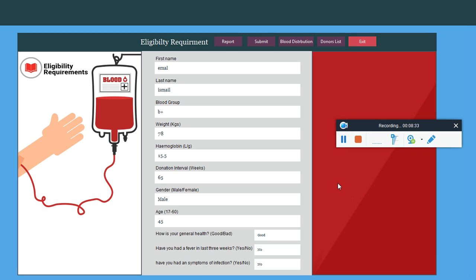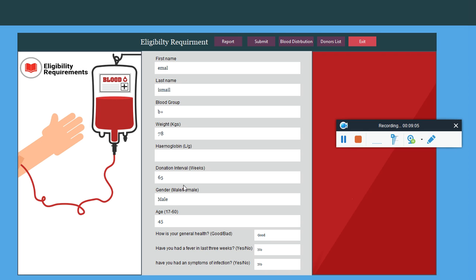Since we have more equivalence classes, I'll go through each one of them quickly, just by inputting inside our GUI and then showing the output inside our terminal and also in the tkinter message box. So we'll go with hemoglobin. The minimum was 12.5, and the maximum was 15.5. If it's 16 or it's below, like 11, then it's not going to accept.